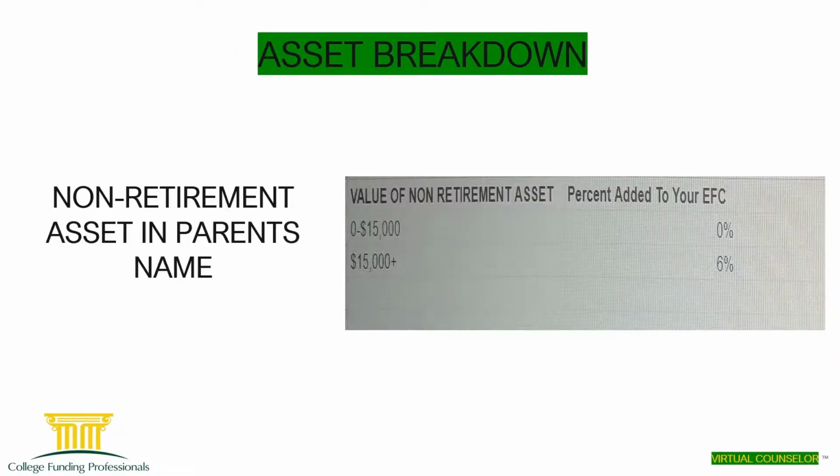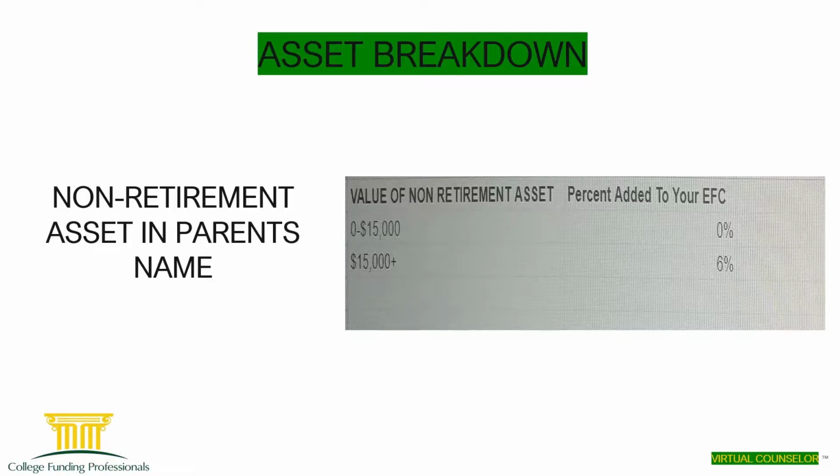And parent assets, as you see, once we get above that $15,000 mark, the $15,000 mark is that asset protection allowance amount. Once we get above that amount, it's going to be valued at 6%. Well, what does this mean, Mike? Well, let's say you have $115,000 in non-retirement assets. Why are we looking at only non-retirement assets? Because that's the only ones that are going to count. Retirement assets, it's like they don't exist. So I don't care if your 401k is worth $10 million, it's not going to hurt you.